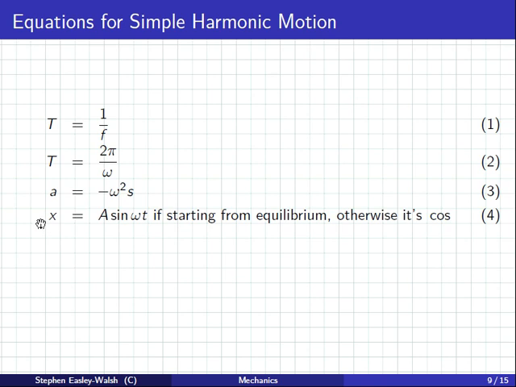Now, before we continue, there's two types of simple harmonic motion. You can have motion which starts at the amplitude and goes like this. So look, it starts here and goes like that. Or you can have it start in the center and goes like this. If it starts from the center, the equilibrium, then you use sine. But if it starts over here, then you use cos. Most of the time, where do you think it will start in the exam questions?